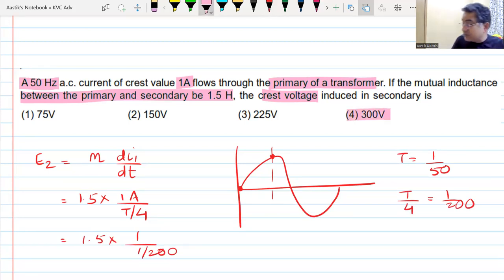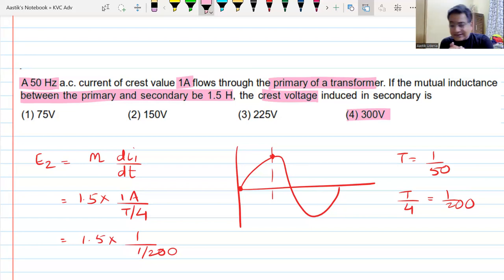Remember this question. This is one of the tougher questions that can come in your JEE on AC circuits, on transformers. The most likely question that is going to come will be based on the ratio, and I think you should be able to solve that question on the ratio. You already have the sheet with you. That sheet will be having questions on those simpler topics.